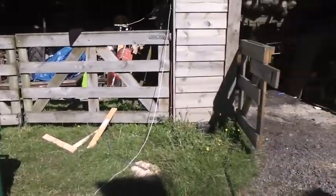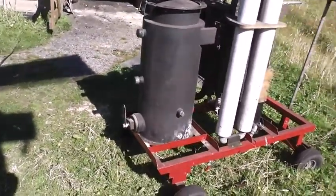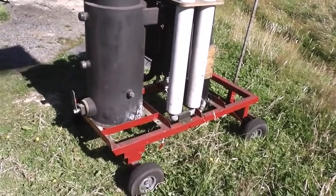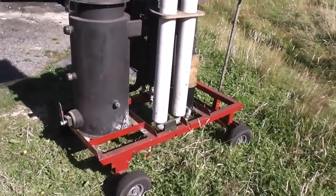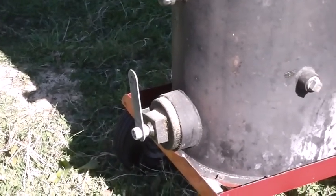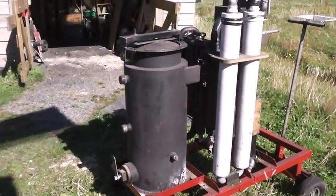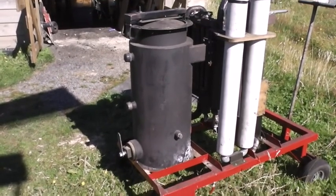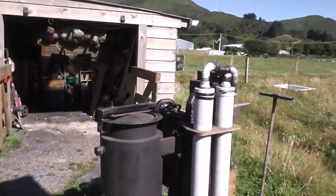Talking of gasifiers, the Gas-O-Matics 9000 are slowly coming back together now. Turns out that all of the problems are being caused by the trolley being the wrong color. So what I've done is I've raised it four inches and painted it pretty red — that should fix the gas production problem. But just in case it doesn't, I've made up a brand new grate, plus a new shaker mechanism that actually works. I've reduced the nozzle ring diameter from 9 inches to 5 inches, raised the restriction by 1 inch, so it's now only just a little over 2 inches below the nozzle ring, and the restriction is only 2 inches diameter now instead of the 3 it used to be before.